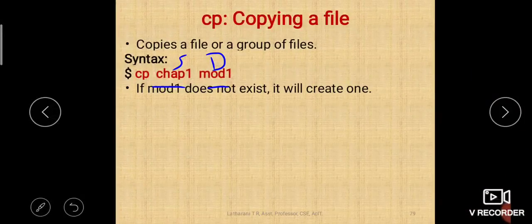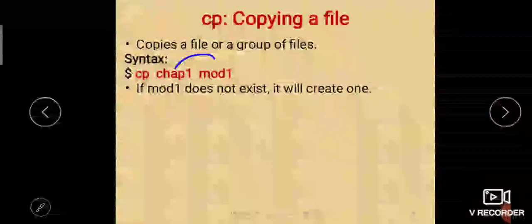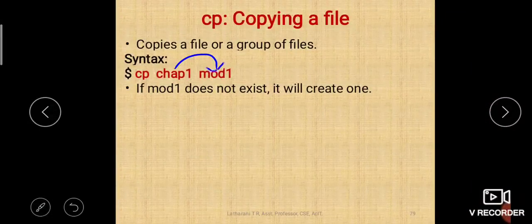Okay, source contents will be copied to the destination file. But you should be very careful. See here chapter 1, initially in the Unix subject we used to have chapters, but now you have the module scheme, right? So whatever the contents I have in chapter 1, I have to copy it to module 1.